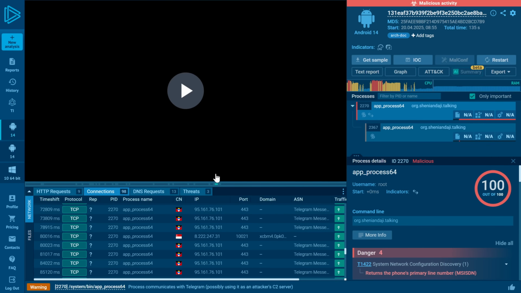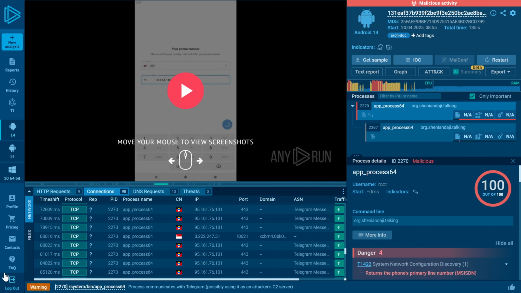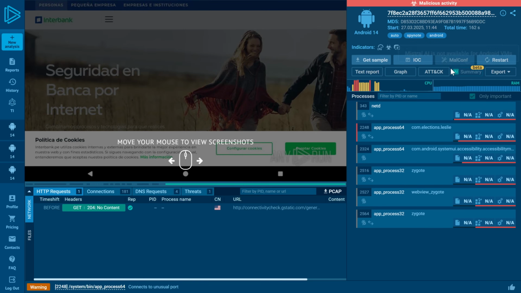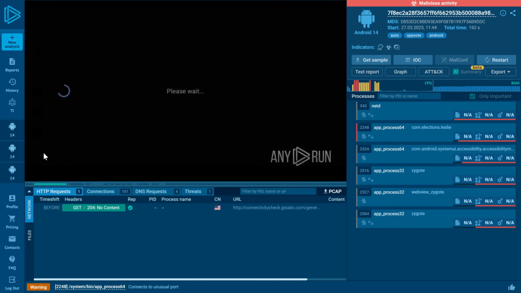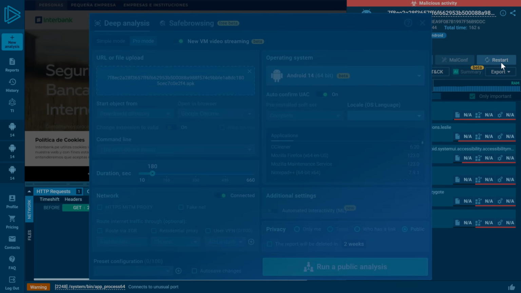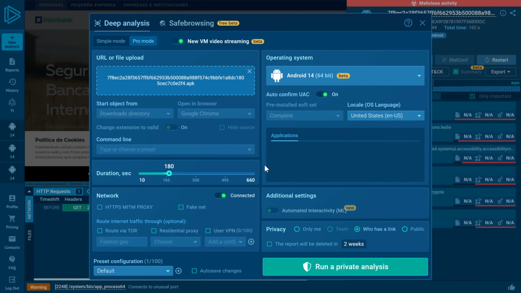So now let's just try another APK I found. This one is from another user who tested the spy bank, and we can look through and see what their report looked like, in addition to being able to simply run this again, given this one was a public report. So let's take a deeper look at this one and choose our settings again, and let's just make this one private, show how that works, and we'll set up MITM proxy so we can potentially eavesdrop on any C2 activity.